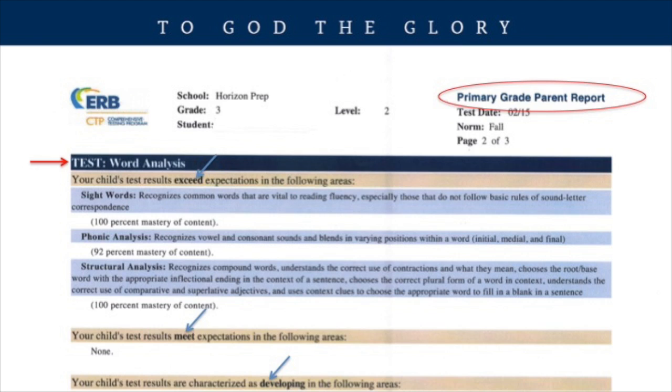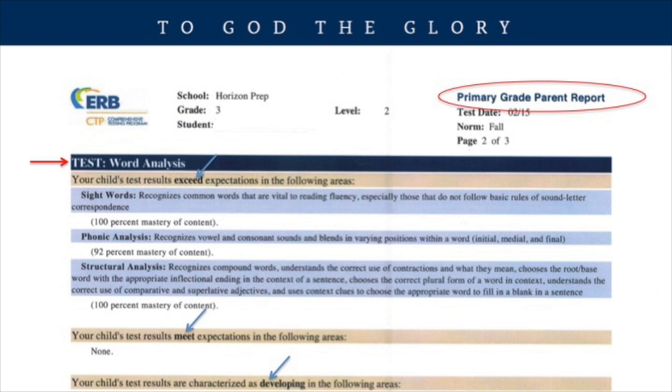If you look at each section, for instance, word analysis, it'll then go into each different type of thing that's tested. And what it'll show you, in 3 different sections, is what your child's test results showed that they exceeded expectations in, what they met grade level expectations in, and then what they're developing in, or areas that might be worth looking at. For those, we'll look at those along with the teacher to determine if there are any trends.